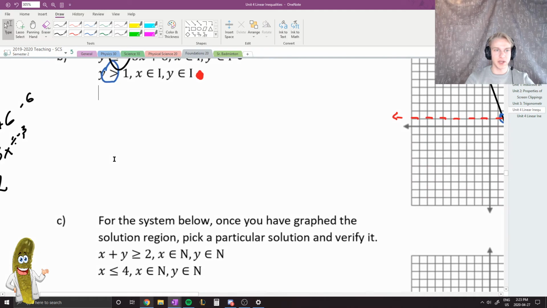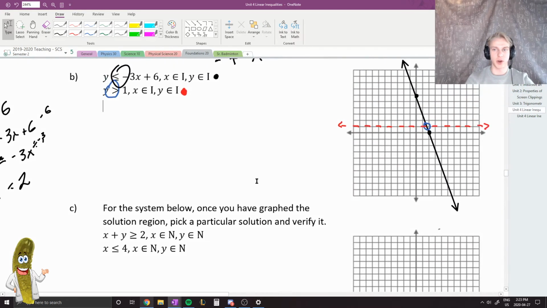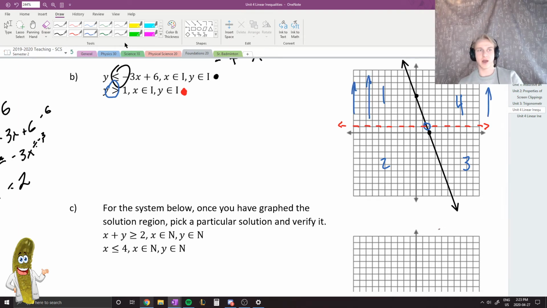So then the next thing that we need to do is look at our two equations and figure out what quadrant of this graph, or what quadrant of these two intersecting points, we want to fill in. So we have quadrant 1, 2, 3, or 4. We can fill in either one of those 4. I would immediately go to this second equation here and see y must be greater than 1. I know for a fact then that it has to be going up from this red dotted line. And so as such, I'm going to just eliminate 2 and 3. I know that those two are not the correct solution here.